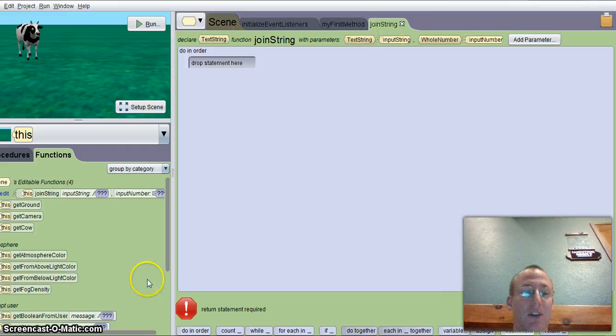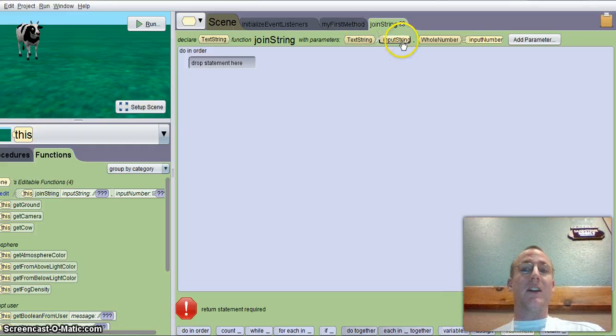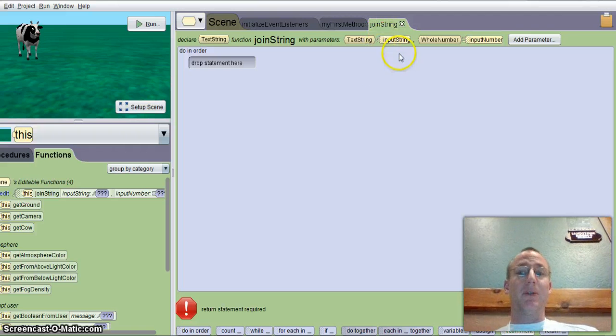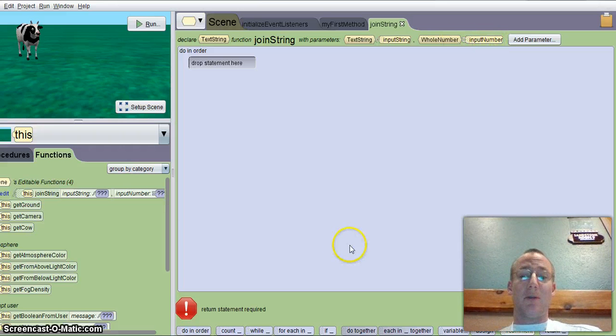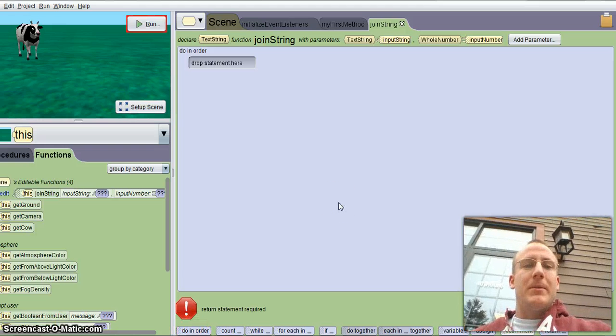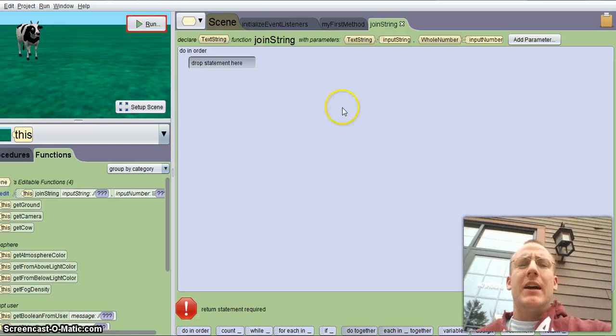So the first thing that you have to do is that if you want to use these variables, like I want to use this input number. Alright, sorry about that. I had to move locations. It was a little loud.